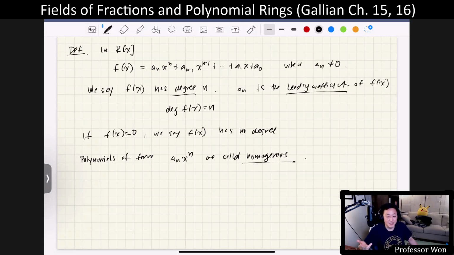Another reason that's useful is that if you take a degree m polynomial and you multiply it by a degree n polynomial, then what do you get? If you said a degree m plus n polynomial, then you're morally correct, but you're technically wrong. If the leading terms happen to multiply out to give you 0, you'd get a polynomial of smaller degree. For example, if we're working in the coefficient ring Z6, and you take 2x times 3x squared, you get 6x cubed, which is 0.